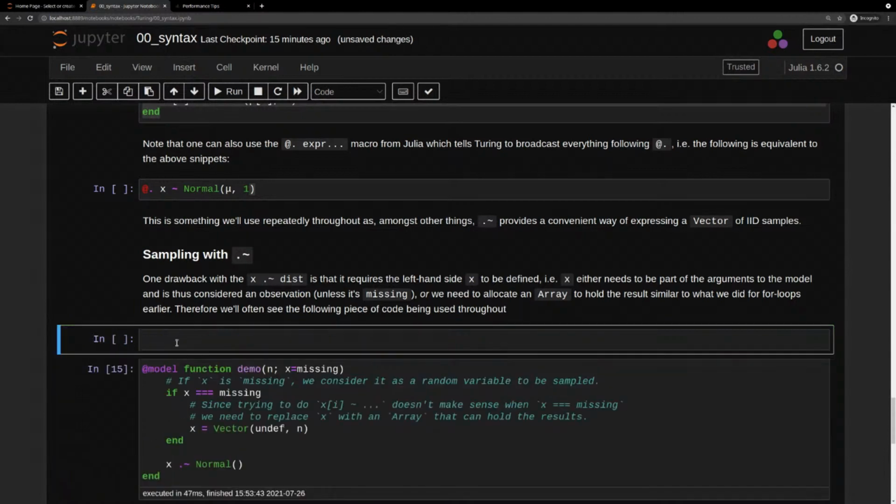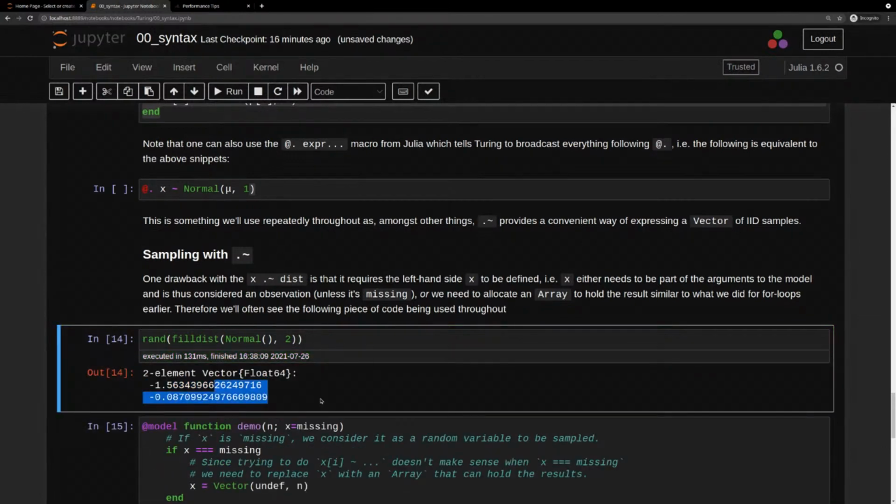So fill dist is a similar thing where you give it a single distribution, a univariate distribution, for example, and you specify how many you want. So if I sample from a rand of a fill dist of a normal, 2, this is essentially the same as having a vector of length 2 and dot tilde from a normal. So a sample from this, you get 2 elements rather than 1, right?